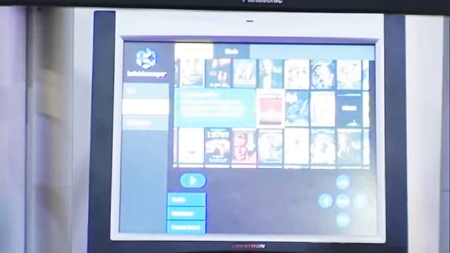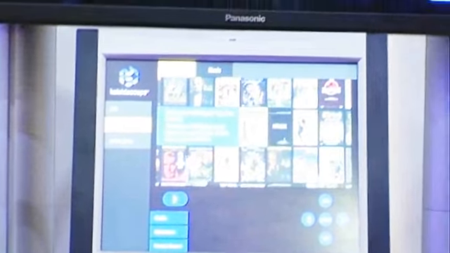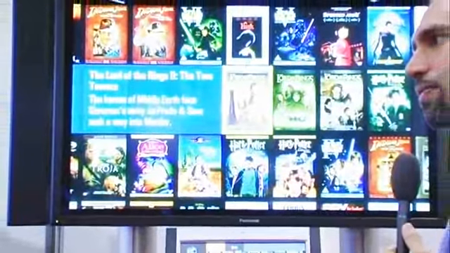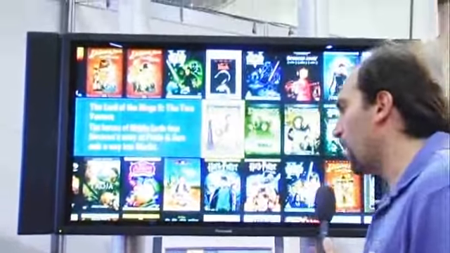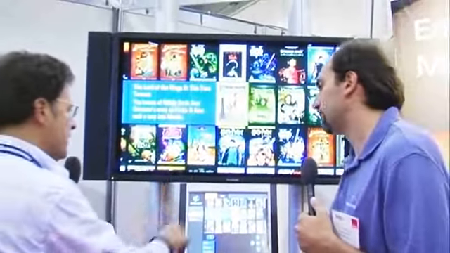Now when I stop on a title, say we'll stop on Lord of the Rings, it'll reshuffle the list and bring similar titles back to the middle. Or we'll see the sequels here, and we'll see other action and adventure movies. And this is a great way to browse through your list if you don't know what you want to watch. And that's the list that's on the machine.